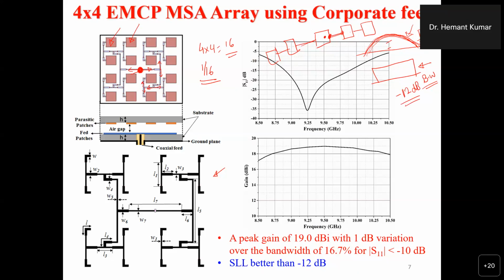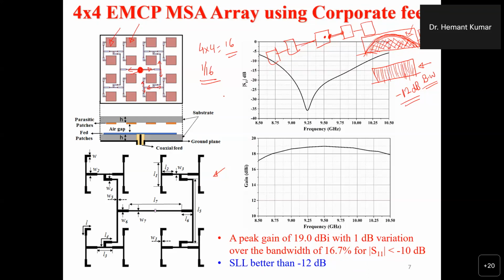But the disadvantage of the series feeding technique is that the gain will be less, because we are not utilizing the entire area of the antenna. This is the actual area which is used. In the corporate feeding case, the entire rectangular area is used. So the gain will be less in series feeding and more in corporate feeding. There are other differences also. In our case, our focus was not the side lobe level initially. Our focus was the gain and the bandwidth.